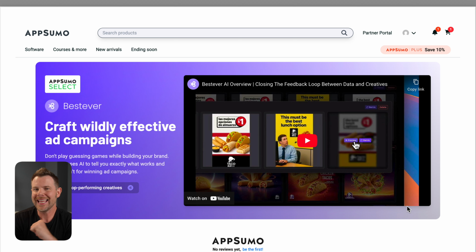So there you go. That is Bestever, a fairly compelling usage of AI to generate and analyze your ads. It's one of the better tools, no pun intended, in this space that I have tried out. It's not without its flaws. However, I'd like to see some additional features added in, like potentially exporting your ads over to Canva or even posting them directly from the tool right into Facebook to have a direct integration that way. Right now, all of the data comes out of Meta, but it doesn't go back in, and that could be something they add in.